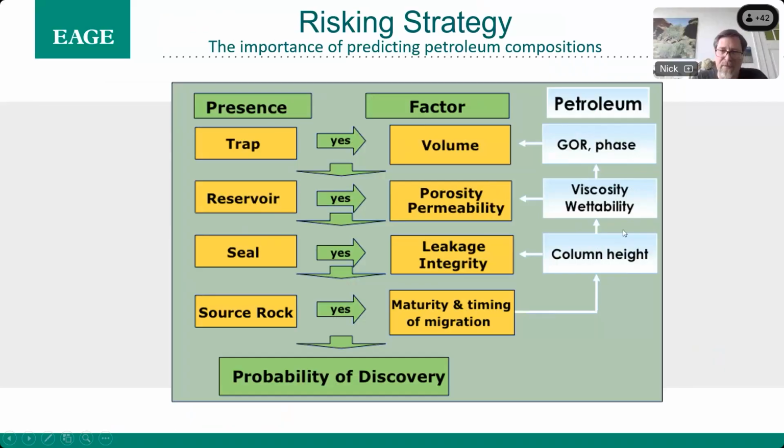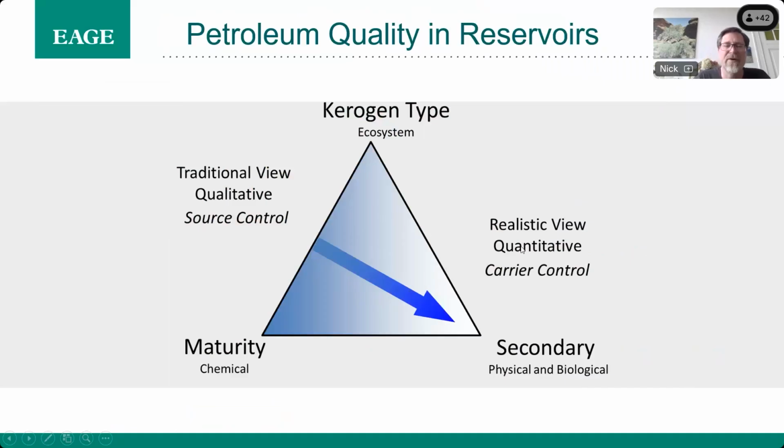in our petroleum system. Those petroleum properties are actually a function of the chemical composition, which are in turn mainly related to primary source controls like kerogen type or the maturity, upon which secondary mainly physical controls act in the carrier reservoir system. So the petroleum system examples exist within this ternary diagram.